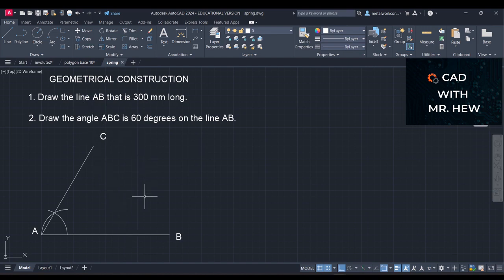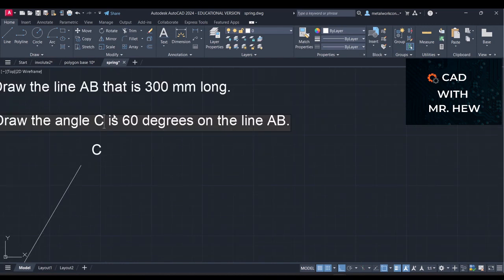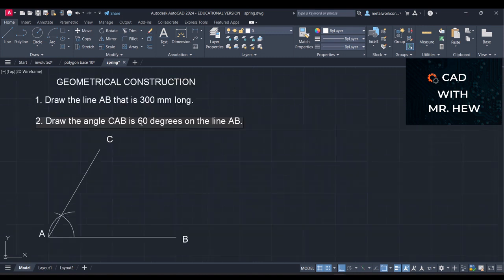You know that this should be labeled the other way, so let's fix it. It should say C, B. Is that correct now? So this angle is labeled CAB. Note the correction. Also, there should be a tilde, like an inverted V, above A. Please make note of that. The first thing we're going to do is draw our given line.